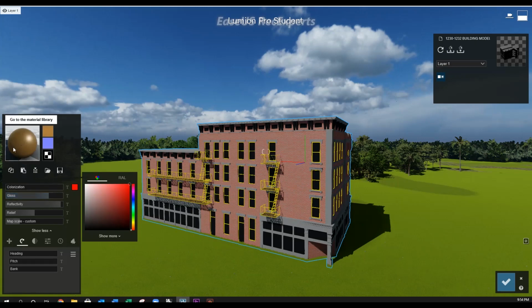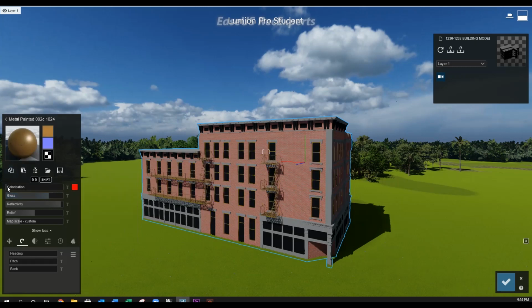So I want it to be almost like a bronzy kind of metal with a slight red tint to it, almost as if it's just beginning to rust underneath. You can change that colorization and it will affect your material. So you can see if I put the colorization all the way up, the material is going to be fully red. But I just want it to be a little bit of a tint of red. So we're going to call that good for the metal.